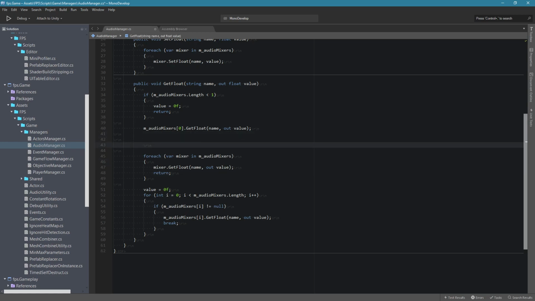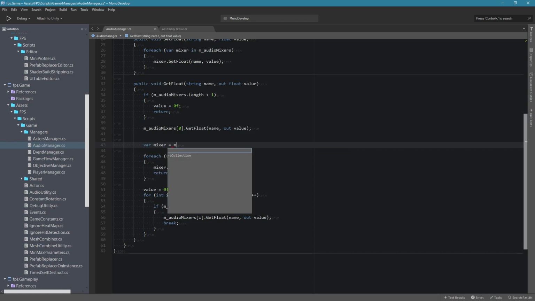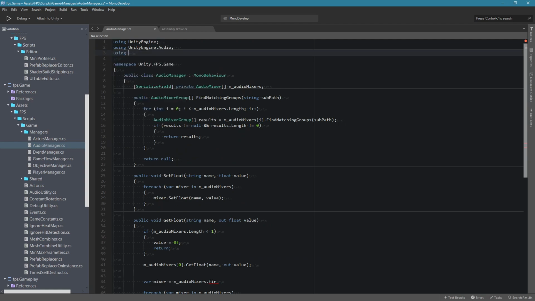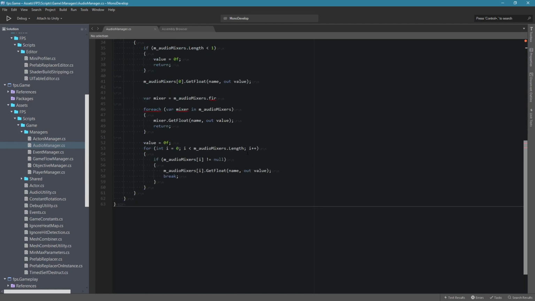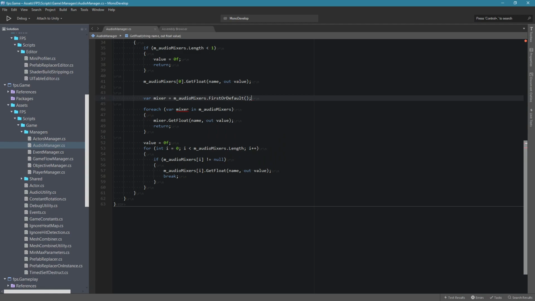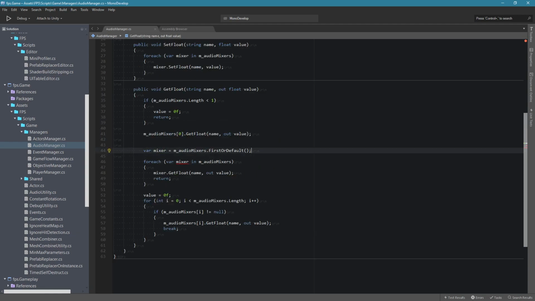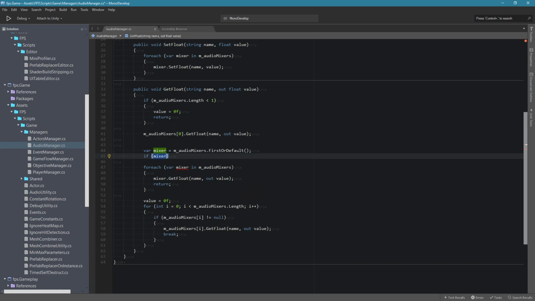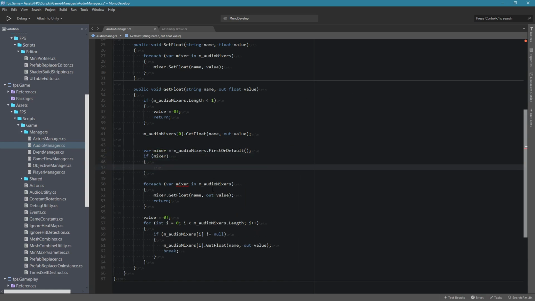And then of course there would be something like, okay, mixer is, you're using LINQ query, just get me the first one, right? And then I'll do a null check on that. If I don't have a mixer, then do this.